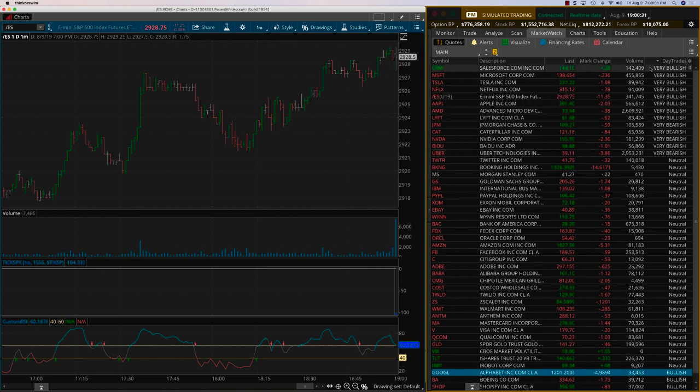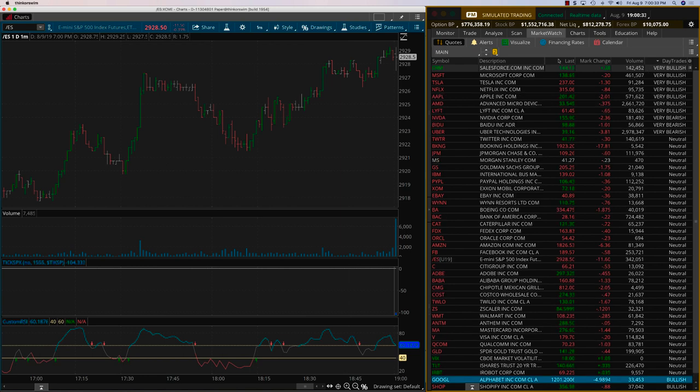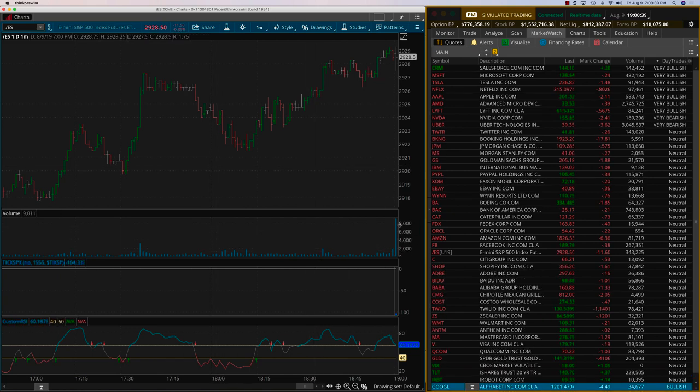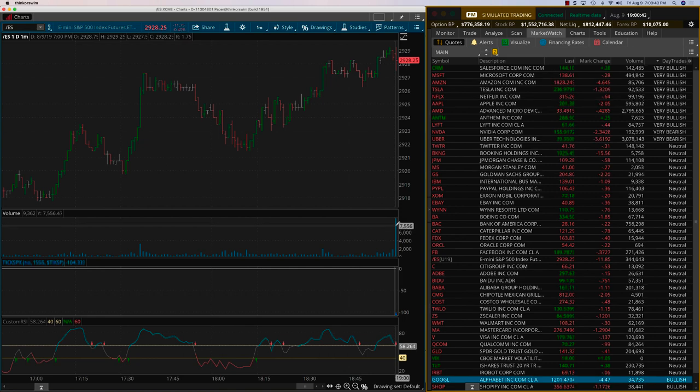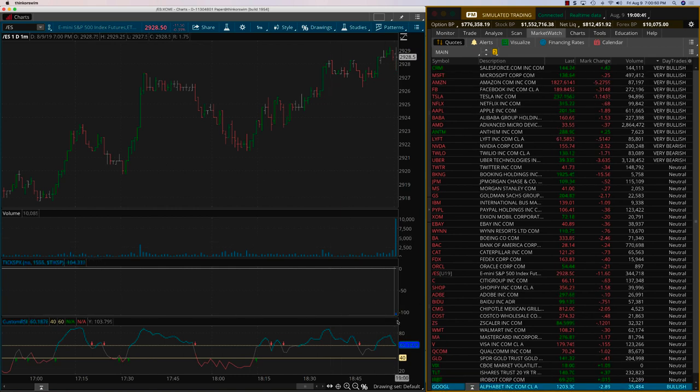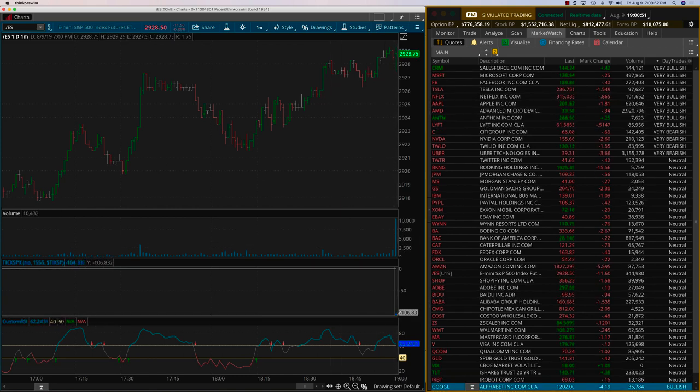You also have this day trades column, and the ES here, where you'll see the volume on the ES. General technical analysis rules always apply, so if you see something out of the ordinary in the volume, you should try to make sense of that. Then you'll see the ticks develop. The first tick is developing at negative 100.